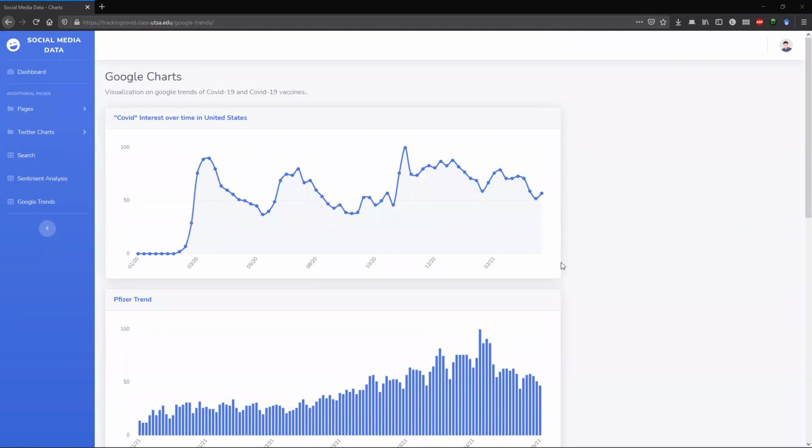All right, thank you. I believe this covers the front page of what we were able to accomplish in this website that tracks COVID-19 interest, as measured by Google Trends, and a little bit on the topic of the vaccines on Twitter and on Google. We have users so they can keep track of the information they're searching, and we enable them to quickly search whatever previous searches they did.